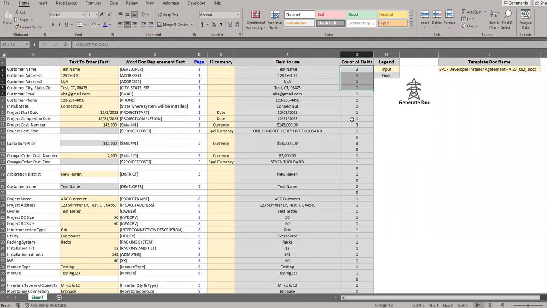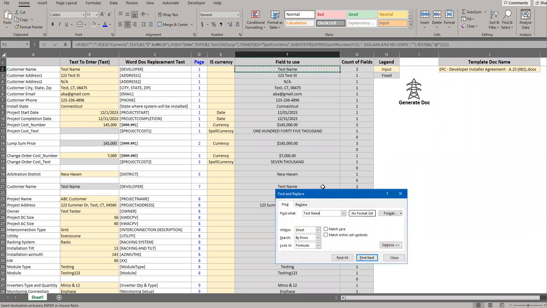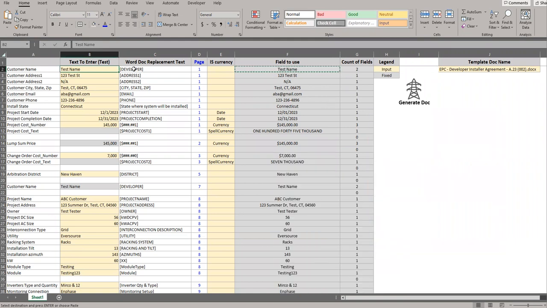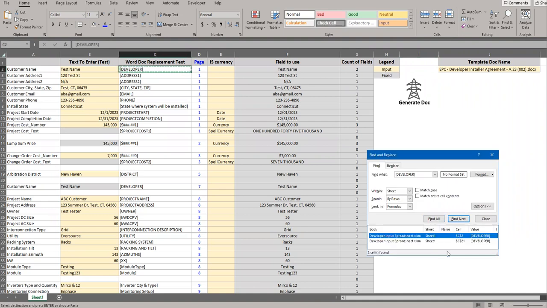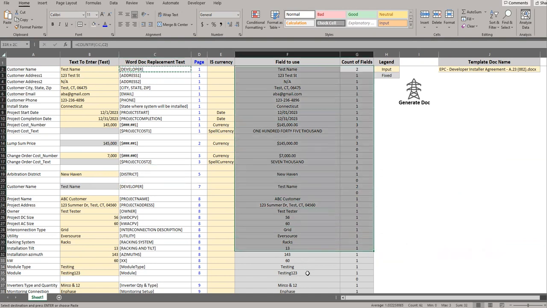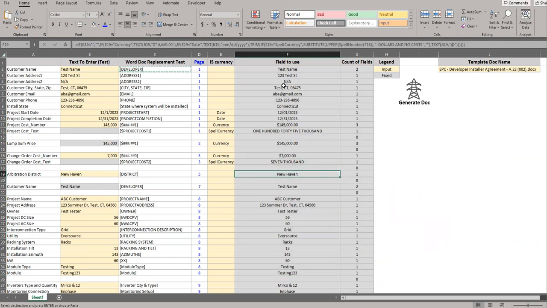And this column is basically a fixed field. I'm just making sure that I have two of the same, like test name to be used twice somewhere. Okay, test name is developer and you are going to use it 2 times. The second one is here and it should be exactly the same. If not, then we have to have a number in front of this, like developer 1 or developer 2. This is just for me and not for you. You can always ignore these columns. We can hide these columns as well, but these are good to have.